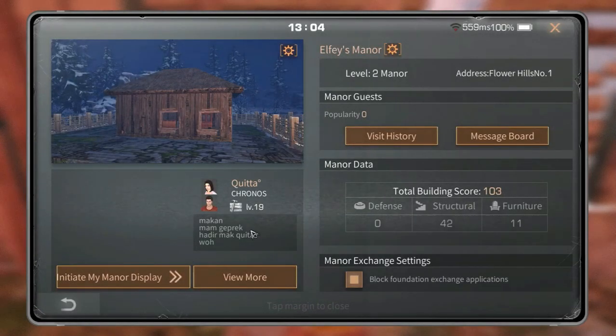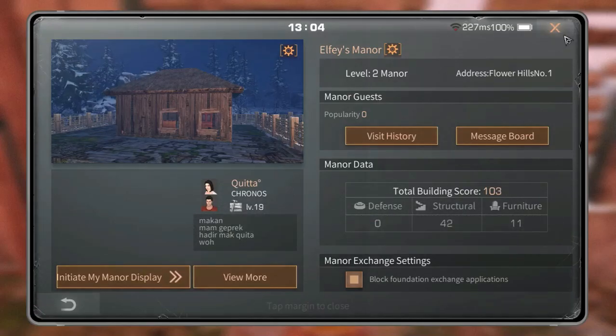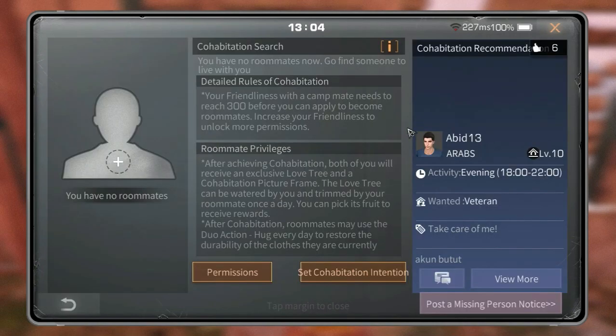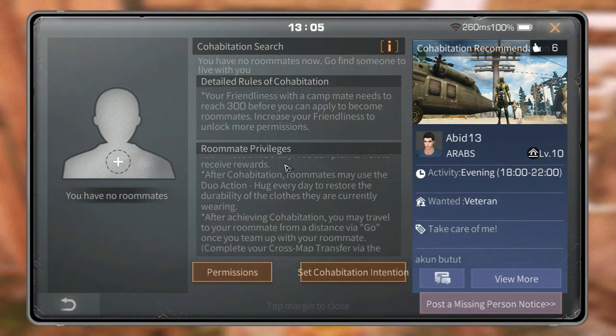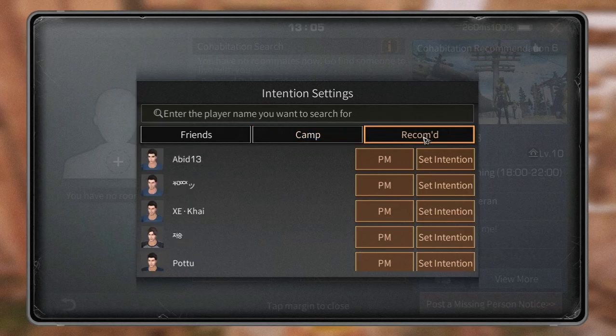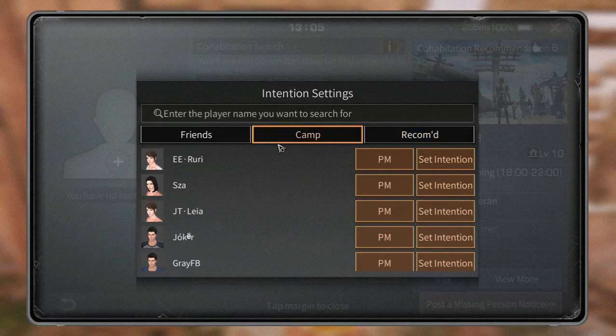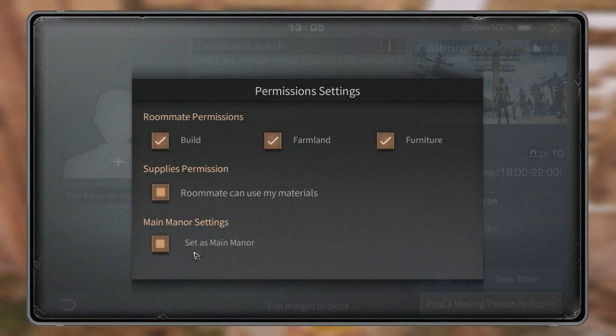All right, so also when we get this update, they updated the control panel. This part is so that you can put your manor up so other people can come visit or see your manor. Then this has a cohab section where you can set permissions for your cohab. It'll show a picture of your cohab here, and on this side is the cohab want list. You can also go down here to set cohab interactions, and it'll show you everybody in your camp that does not have a cohab. So if you're looking for a cohab, it'll show you there. You PM them and get yourself a cohab.